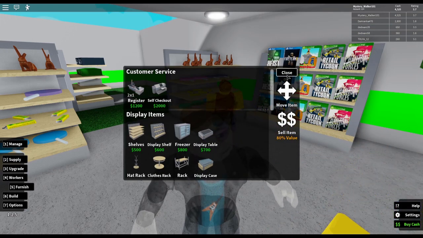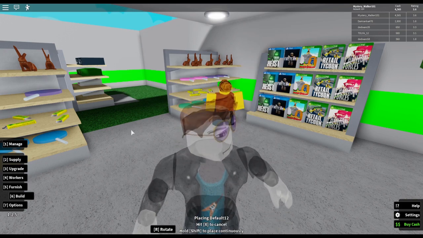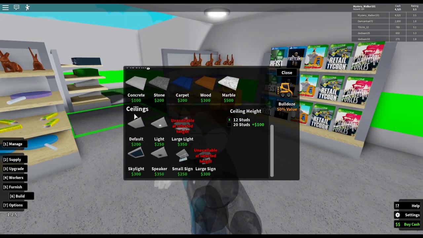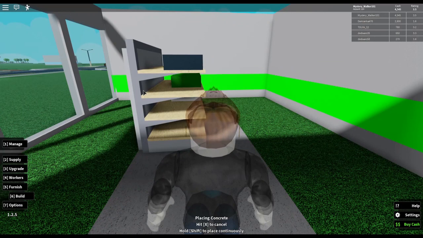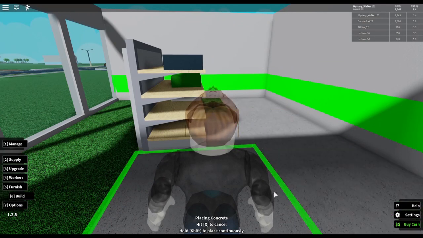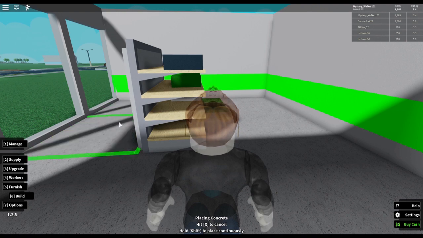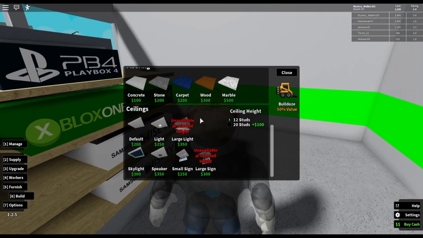Right, so now that shelf is out of the way, we need to place some floor around it. Oh no, that's ceiling. On floor. So just gonna go for concrete. We can't afford anything else. Place one here. And then the final one here. Right.